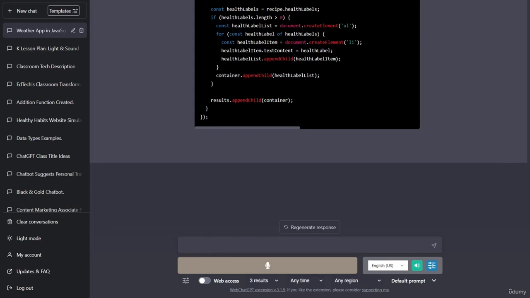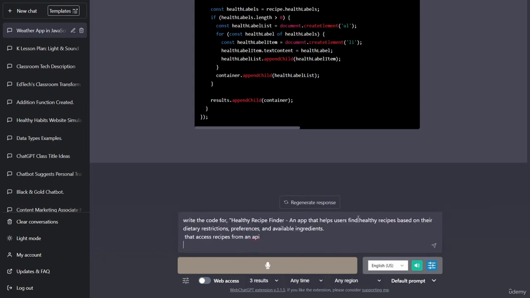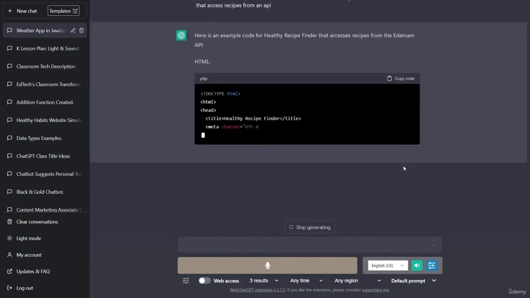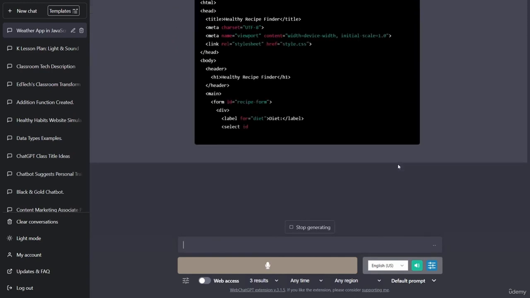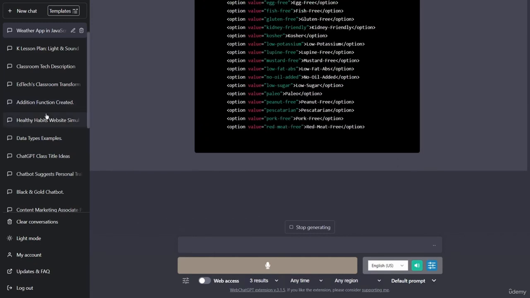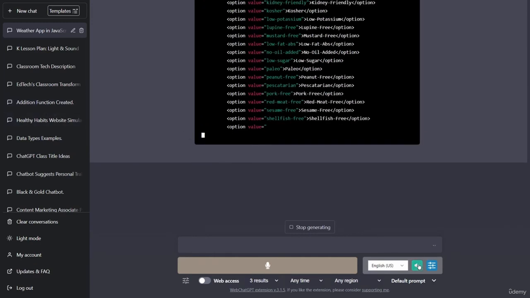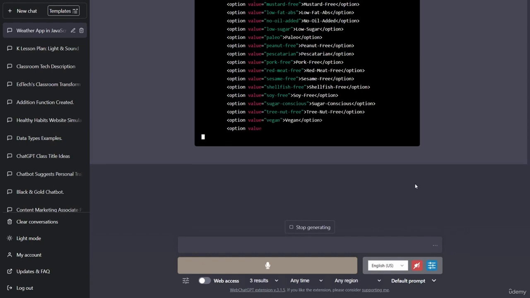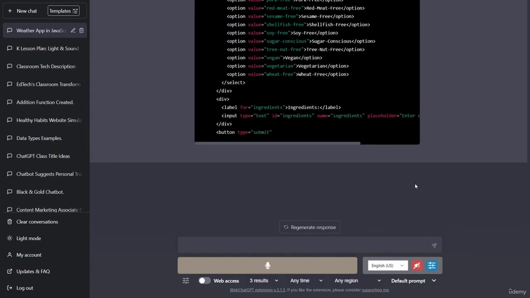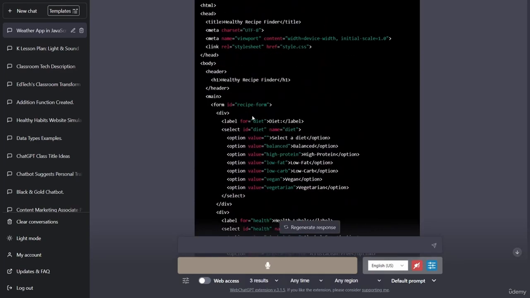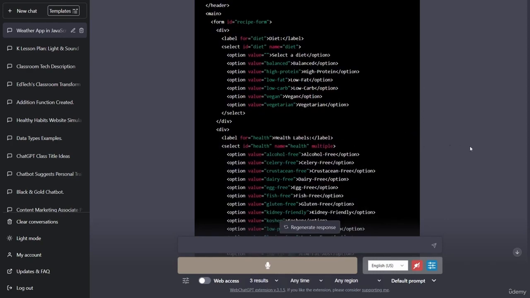So I'm going to go ahead and paste this request into the prompt. Here is an example code for Healthy Recipe Finder that accesses recipes from the Edamame API. HTML. And as you can see, ChatGPT has begun to provide us with a very lengthy HTML code that would appear to have some sort of drop down involved.